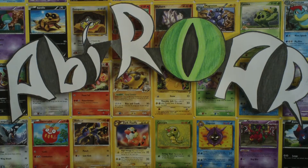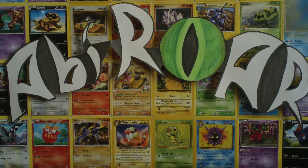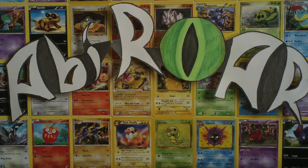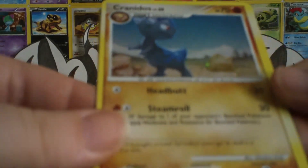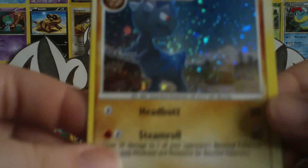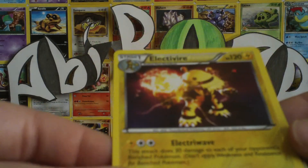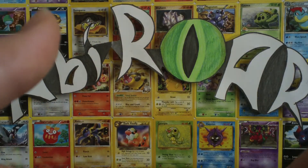And then there's a sleeve with some stuff in it — there's like a sleeve within a sleeve. I'll start with this one, which is a Wailord holo. I need this, so that's awesome. And then in this sleeve, I know I don't have this — it's a Blackstar Promo Diamond and Pearl No. 7 Garchomp. And an Electrofire Reverse Holo, which I don't have either, so that was awesome.